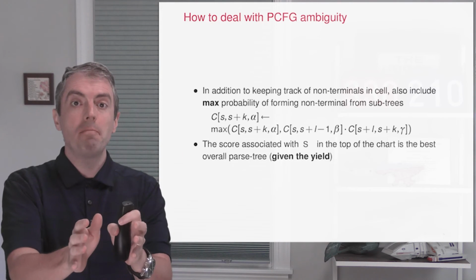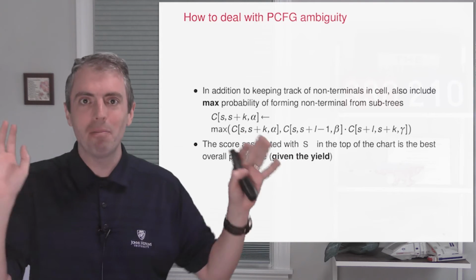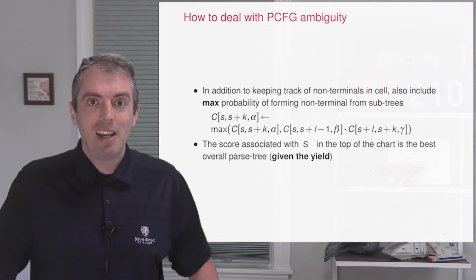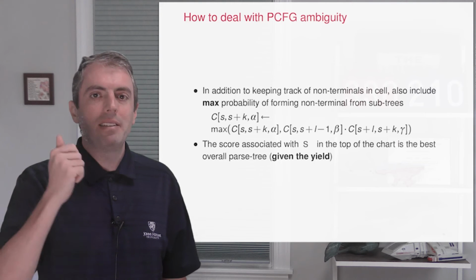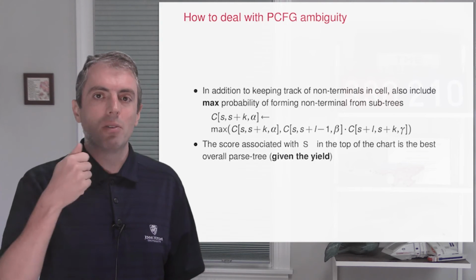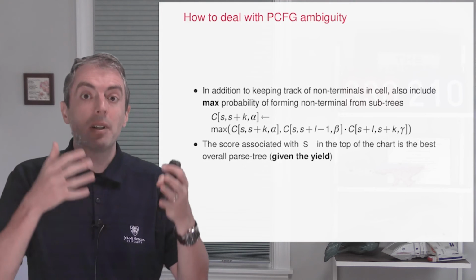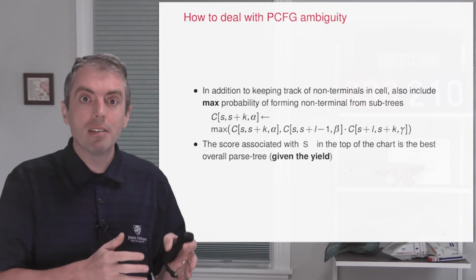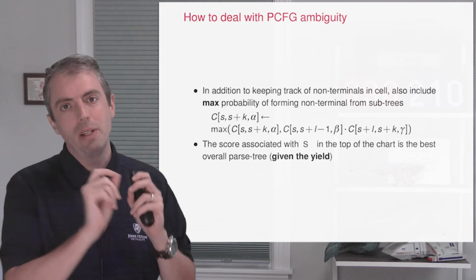But there's nothing about probabilities here, and last time I gave you a whole spiel about how probabilities are super important for deciding between ambiguity in sentences. So what gives? We do indeed want more than simply saying whether a sentence is grammatical or not. We also want to be able to say which interpretation, which ambiguous parse you should prefer over others. And so this requires a tweak of the algorithm.